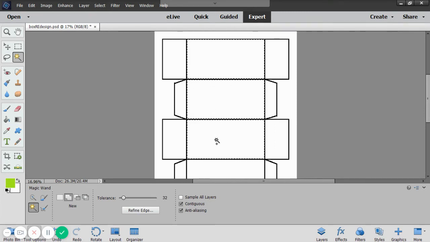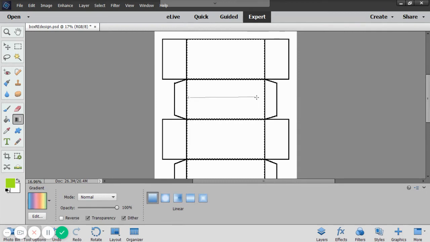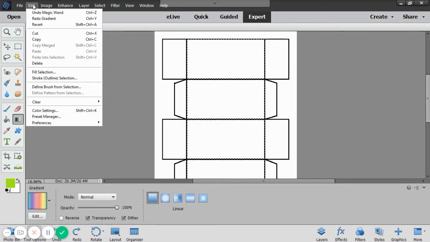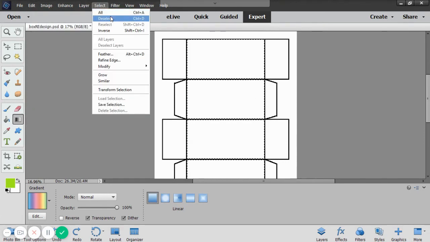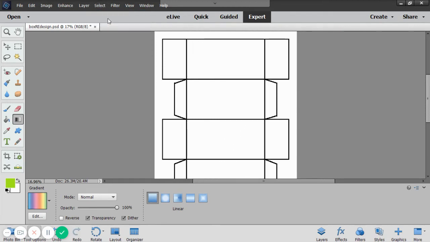Pick that square, and that square, and that square. But all four squares to be gradiented. Pick all four. Gradient tool. I can click, drag, unclick, and fill all four of those. So now my box is all cohesive. Okay? Undo that. How do you unpick things? It's under Edit or File. Edit File. It's deselect. Oh, select. Deselect. See that? They're still picked. Select, deselect, and now they're gone.